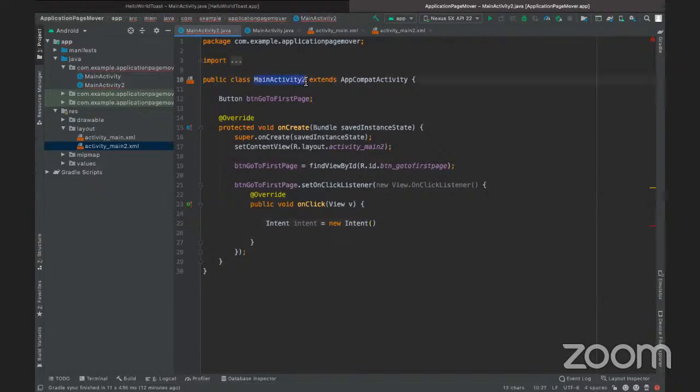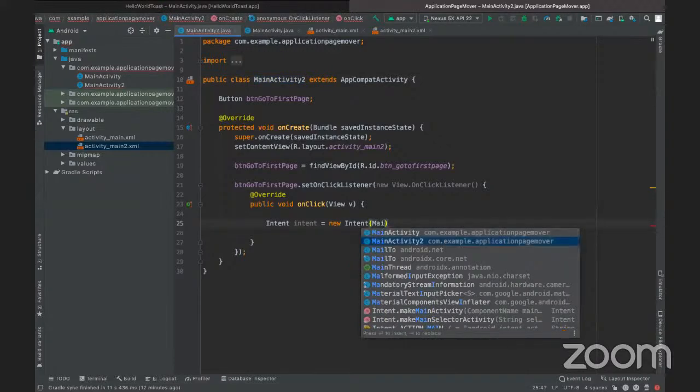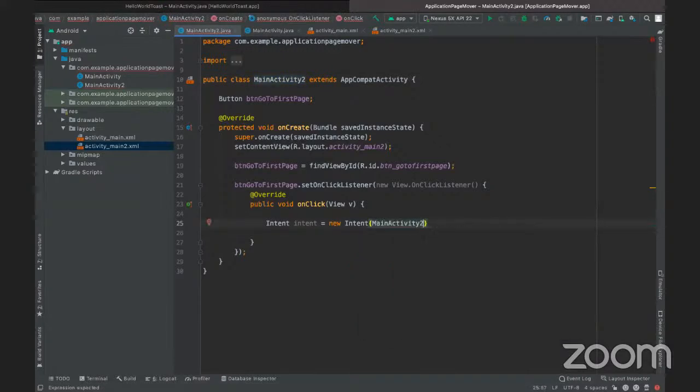Right now what is my source? Because I am inside my main activity 2, this would be my source, because main activity 2 is the class from where I want to move, right? And you know that with source you always type dot this. Then comma, you have to type the destination. And what is the destination? Main activity, because right now we want to move to main activity only. So main activity, and again, you know that with destination you will always use dot class, right? After that, you have to use startActivity, and inside it you have to provide this intent, and then again, finish.